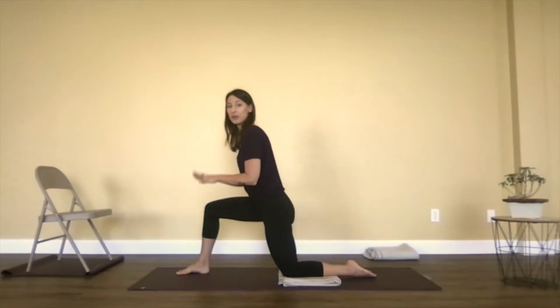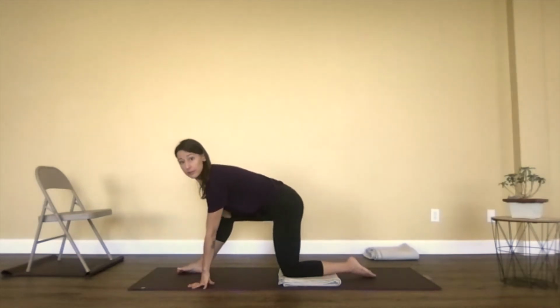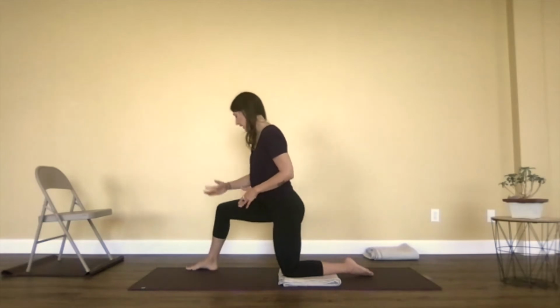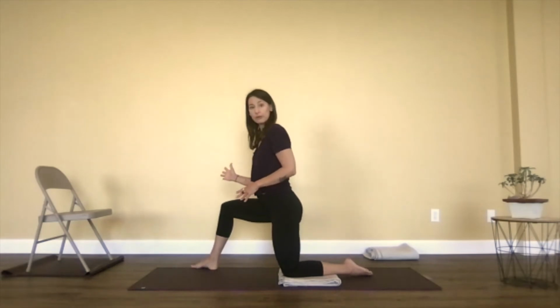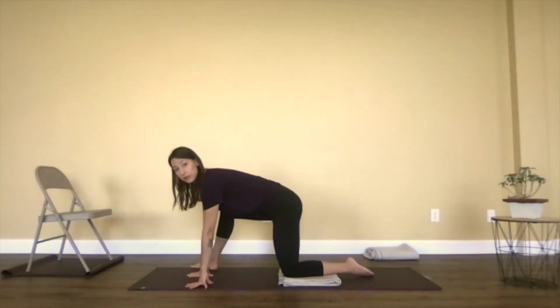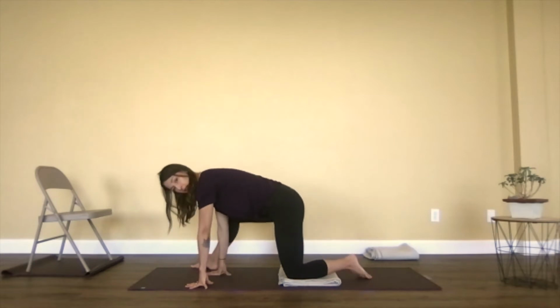And softly bring your hands back down to the ground or your chair. Let's do our little hip stretch here. So walking the front foot out to the side, adding a little bit of a turn out, a little bit of external rotation. Both hands can be on the inside of your front foot if you're on the ground. And then let's walk the other knee out in the other direction.